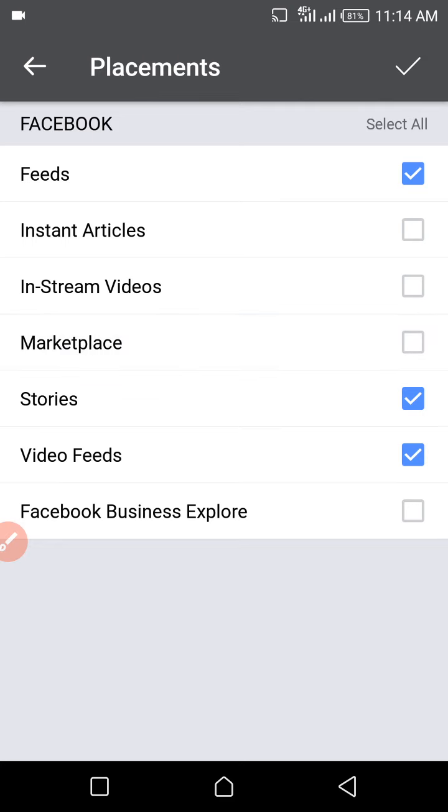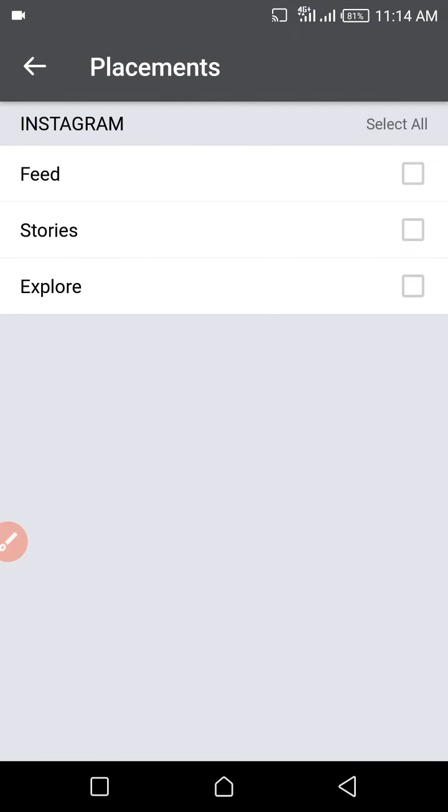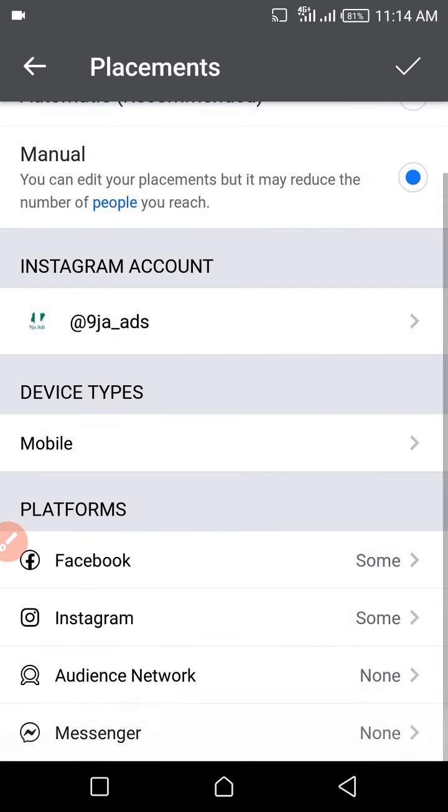Okay. So you will check out the rest and leave these three. But assuming that I want you to apply on Instagram also, you can just go to your Instagram. Maybe you want it to apply on Instagram feed, maybe an Instagram story, but feed is only okay for Instagram so you don't waste your money. So you click on that alone.